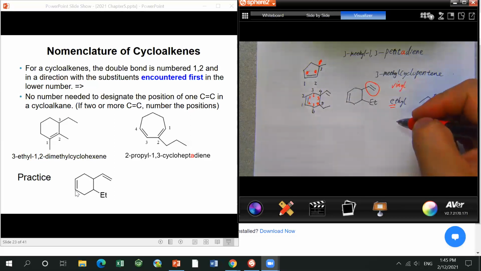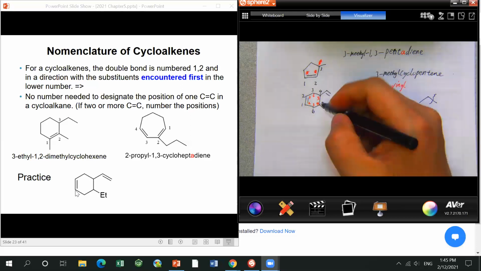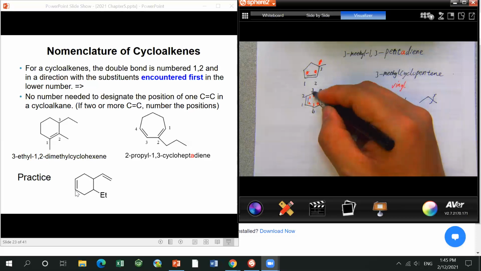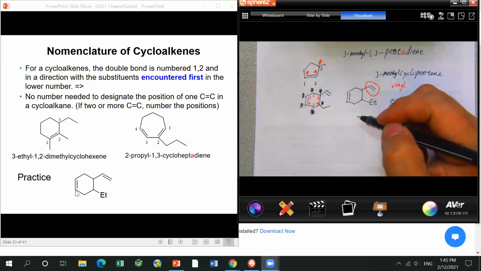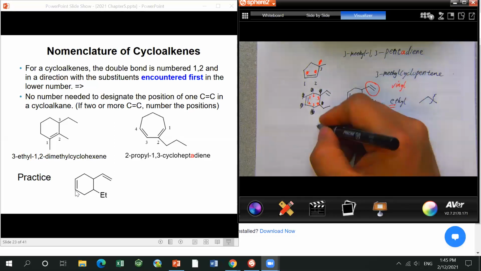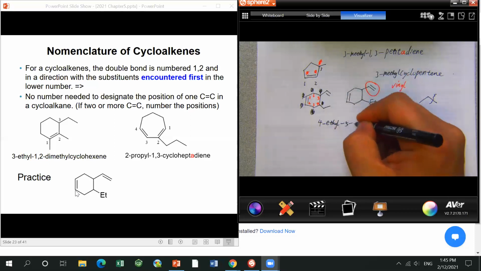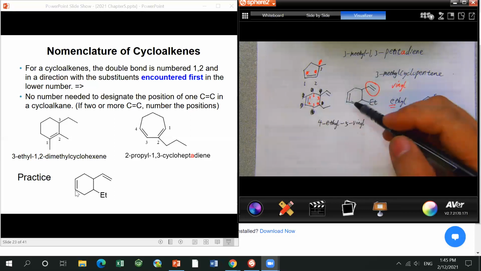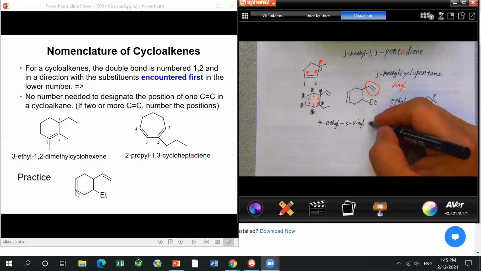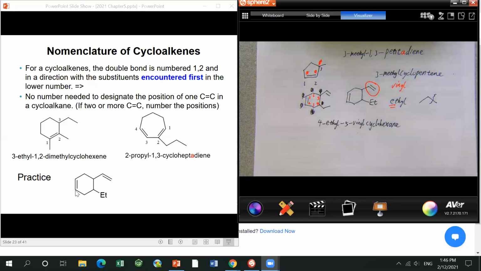So in this case we use the red numbering, okay. So red will give ethyl at 4, okay, and then vinyl at 5, okay. So that's the way, okay. All right. So now we can put the name together, okay. 4 ethyl, 5 vinyl, okay. All right. So for cyclohexene, okay, you don't need to put the location number or whatever, okay, because there's only one C bond, okay. Yeah. So that's the right name, okay.